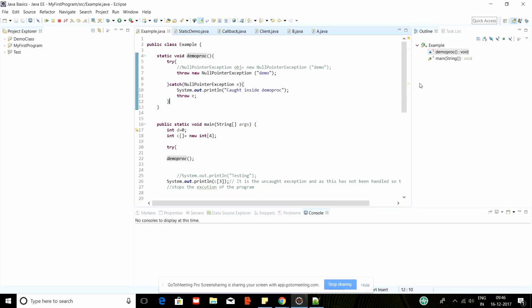Suppose that day Monica asked me a question, why this finally block, and what would happen if I had removed this and written something here. So while I was doing it, it got into my head. Just today morning I was checking with this particular throw and throw new statement. So Monica, are you there?